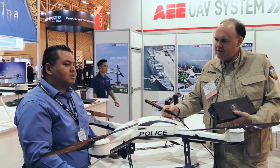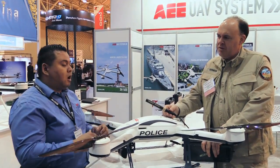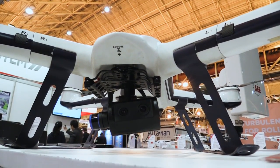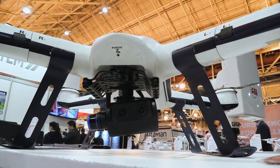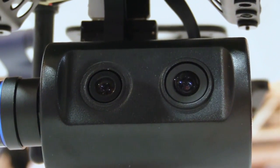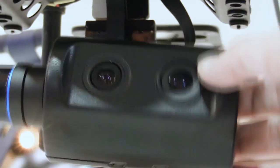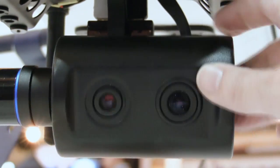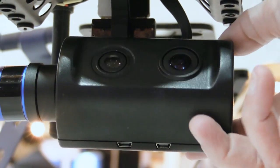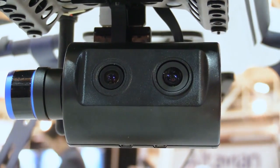Sub-zero temperatures aren't a problem with this drone. And you've got an interesting looking camera gimbal on the front — why don't you tell us about that? Yeah, it's a dual camera setup. It basically works around the optical zoom problem, which is hard to do on a three-axis gimbal. So what we did was put two cameras into one: a wide-angle camera for wide shots, and a zoom camera up to 4x optical. On the fly with the dual camera setup, you can go from wide angle to zoom immediately without any latency or delay. Not only that, but you can swap one out for a thermal sensor camera and do wide-to-thermal or optical zoom, because it's got two bays, which makes it really diversified for any type of need.